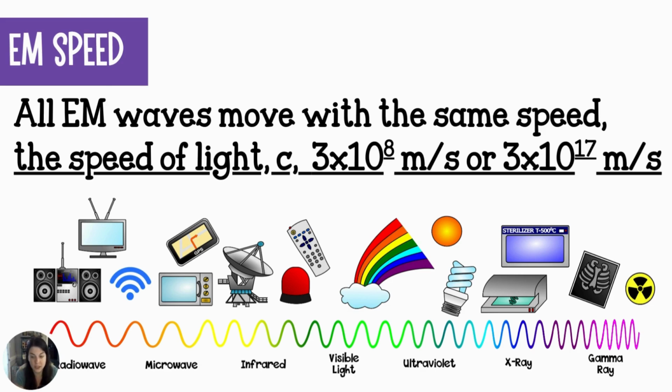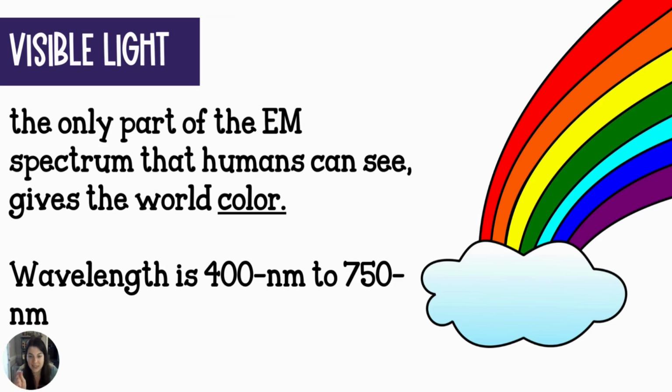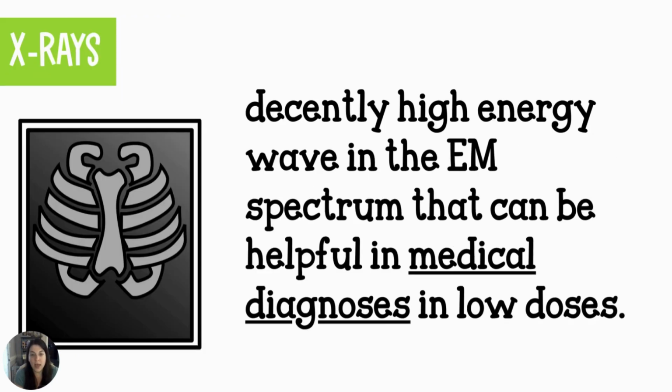Just in case that helps. But the ultraviolet is a teeny bit smaller than the visible light wavelength. So these waves are getting teenier and teenier and teenier. After ultraviolet comes X-rays. X-rays, really not good for you unless you need them. You should not just be getting X-rays willy-nilly.